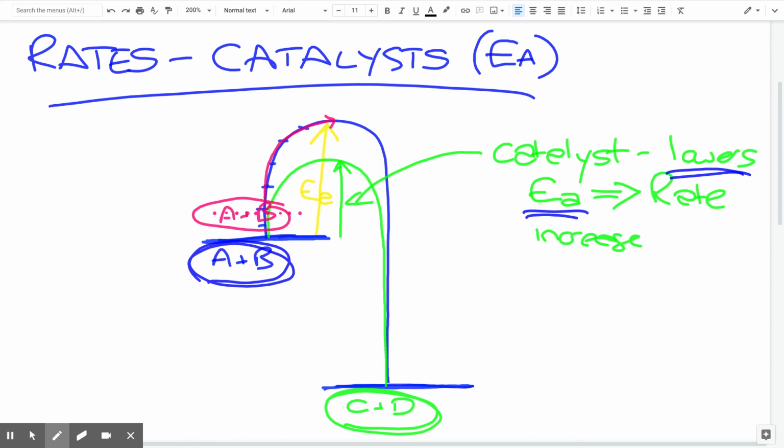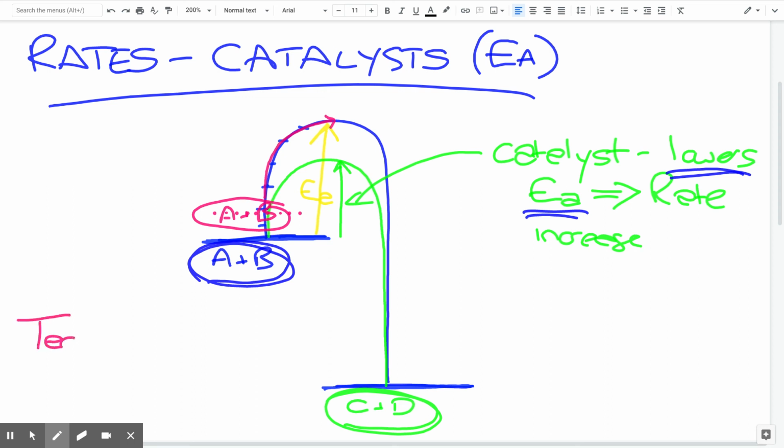So linking back to the previous clip, if we increase the temperature of a reaction, we not only increase the speed of a collision occurring, but we also increase the likely energy of a collision occurring. Therefore, it's more likely to have the activation energy. So what you see is a cumulative effect, and with that, temperature increases the rate.